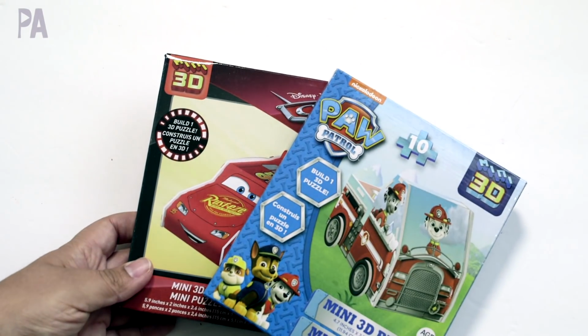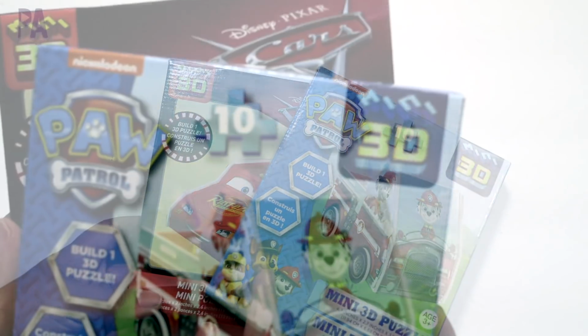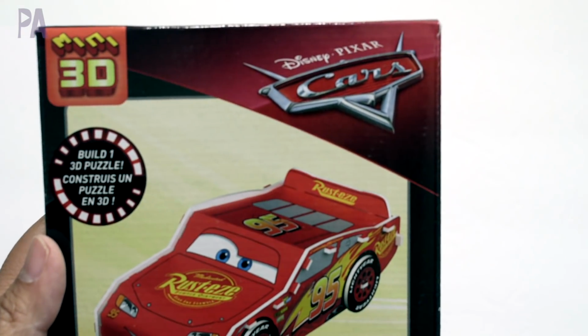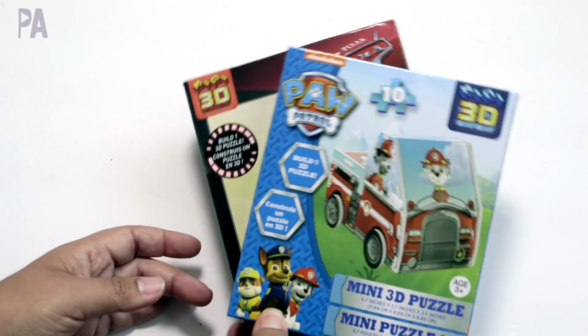These are new to me. They are 3D puzzles. I saw several different styles, Peppa Pig and some other various things. I have a car and a Paw Patrol fire truck with Marshall, and so they're just really simple puzzles, but you make them in 3D. So these are going in our little prize bin.